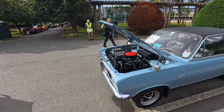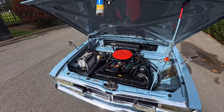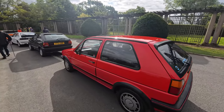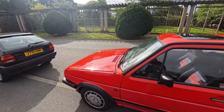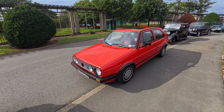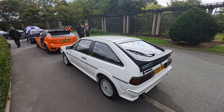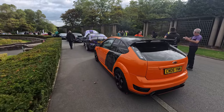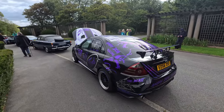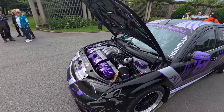This one has the bonnet open — looks all so much simpler back in the day compared to now, when you open the bonnet and see a lot more. Got a red Golf wagon here, and to be fair they do look quite neat for their age, been well looked after. Plenty of VW wagons here. I've seen this car a couple of times at different events — love how they've got the underneath of the bonnet the same colour.